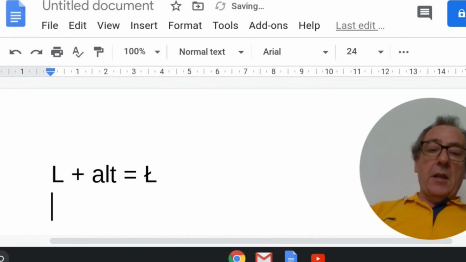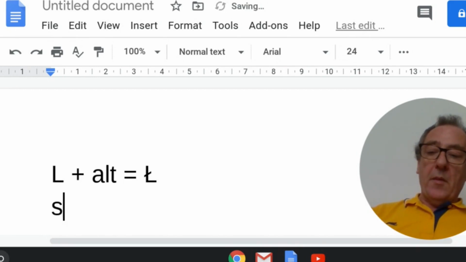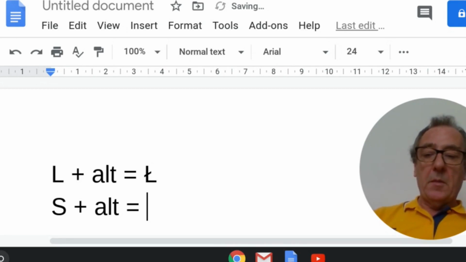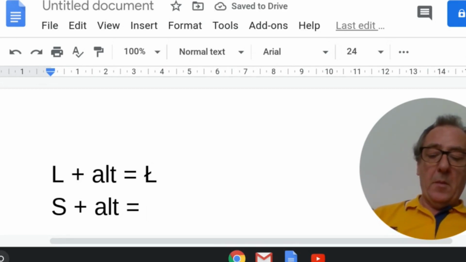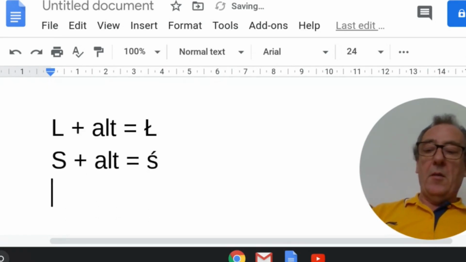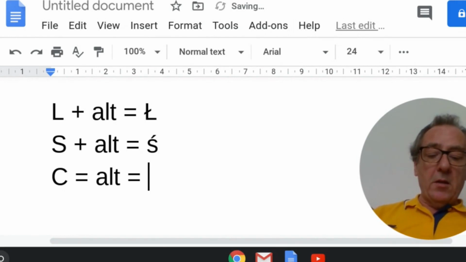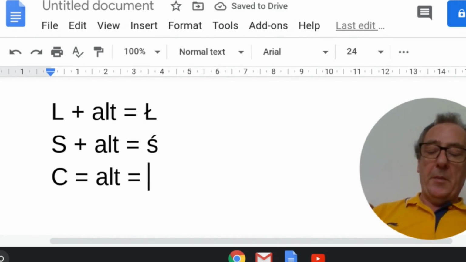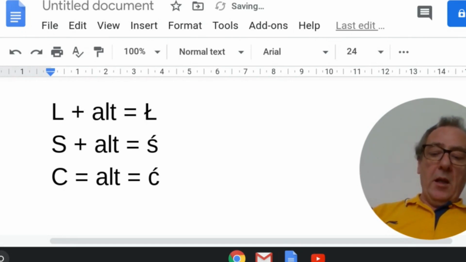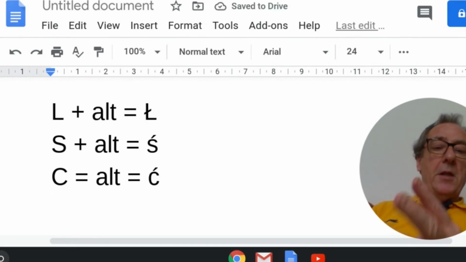And the other letters are S, C, which has a ch sound, and then there are 3 types of Zs in Polish.